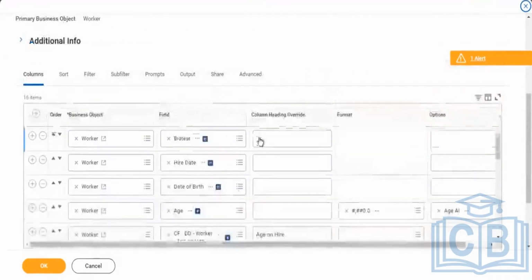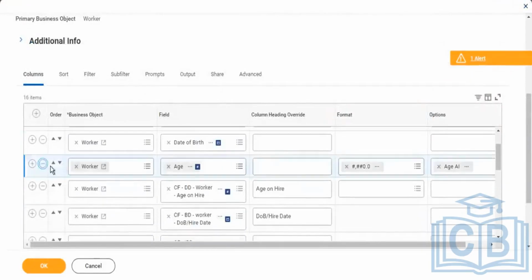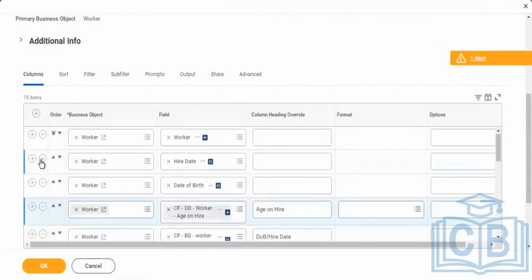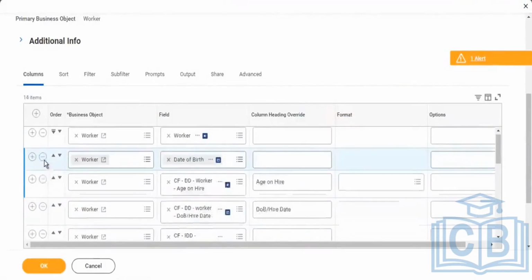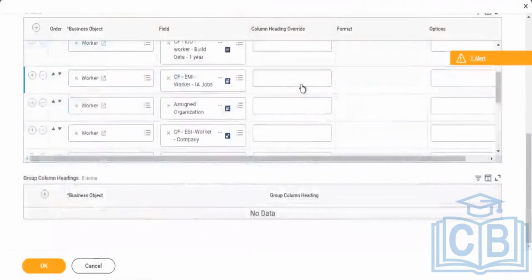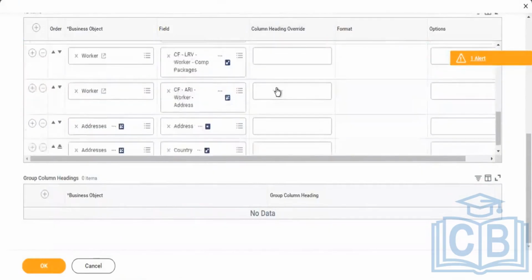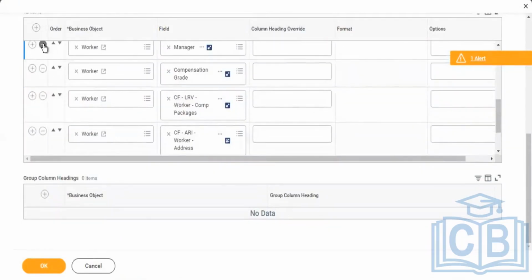I'll remove all of these standard fields. We don't need them. I did date of birth. We don't need assigned organization. We don't need compensation grade.